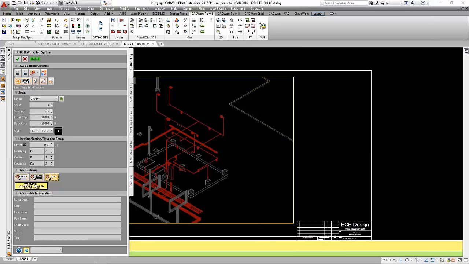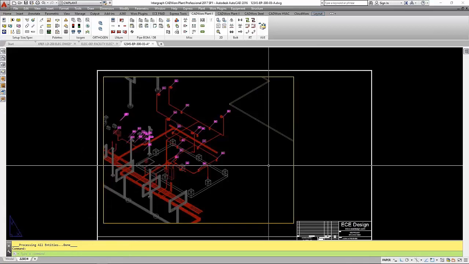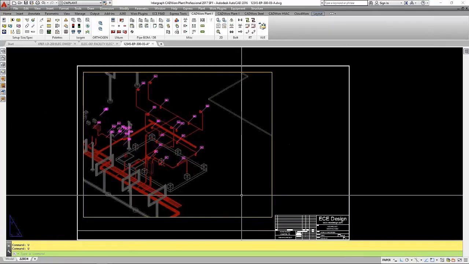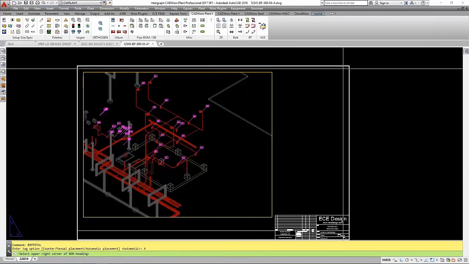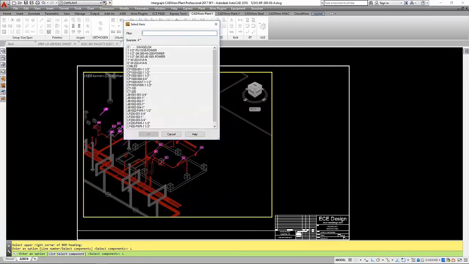So let me start out by bubbling. Just like I did on the plan view, I'm going to do the same thing in an isometric perspective. So there are all the bubbles for all of the tagged items, in this case the lights predominantly. I'm going to run a CADWorx BOM total, so I just typed in BOM total in the command prompt, and I'm going to run through this. So this is just using CADWorx bill of material capability out of the box.